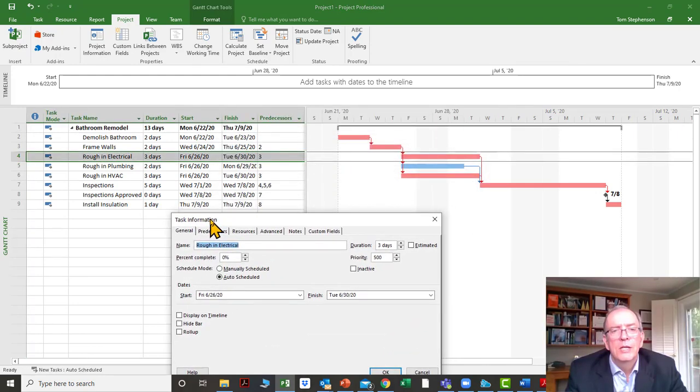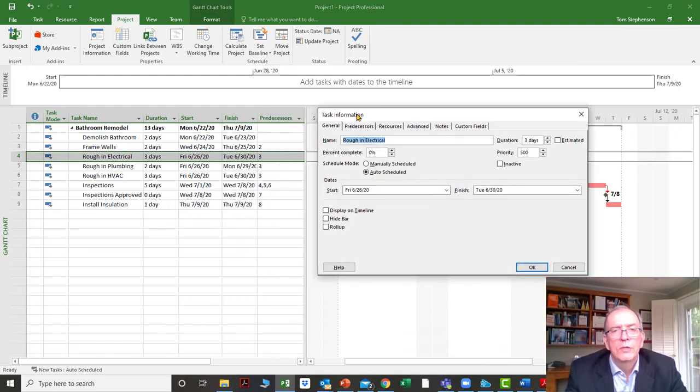the task information box. And this is a good time to introduce this box. We're going to come back to this a number of times in the tutorials. In the task information box, it gives you all the properties about that task. It gives you a lot of information, even so much information that you don't really want to know, to be honest, at some level.